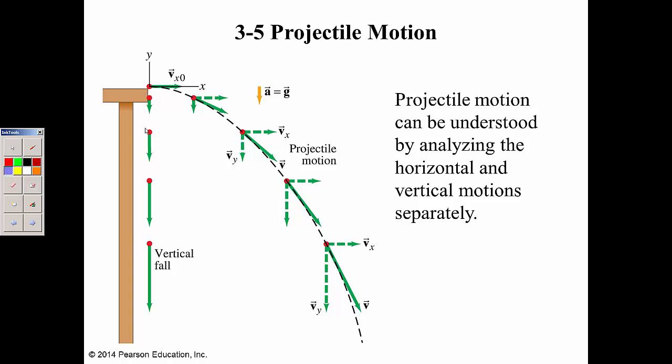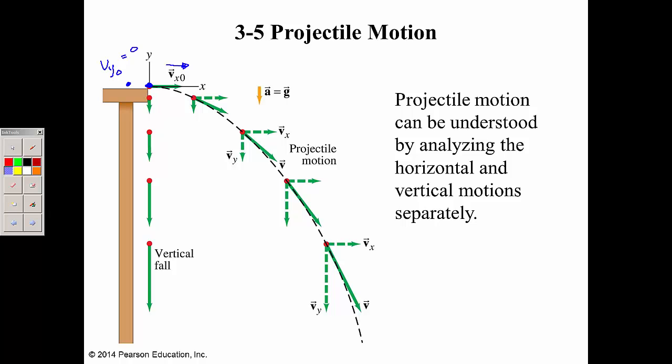Now we can take our projectile and we can write its velocity in terms of components. Now if you consider a projectile that was flicked off of the edge of a table, say, then initially it has some velocity in the x direction, and its velocity in the y direction is equal to 0. It's not moving downward.